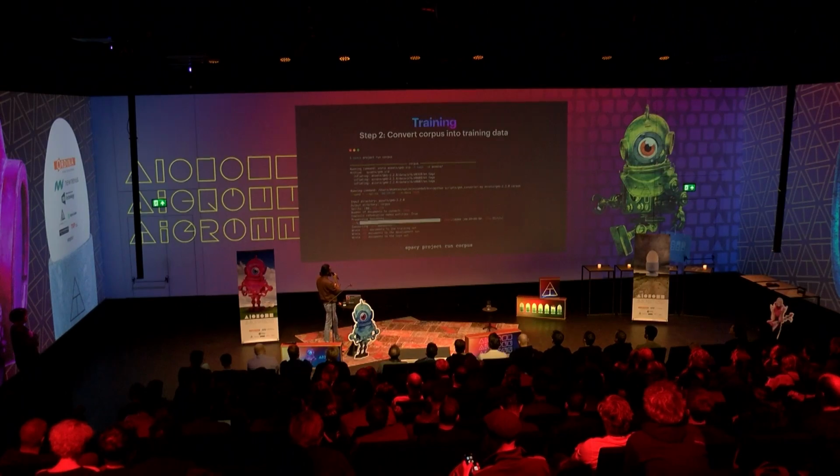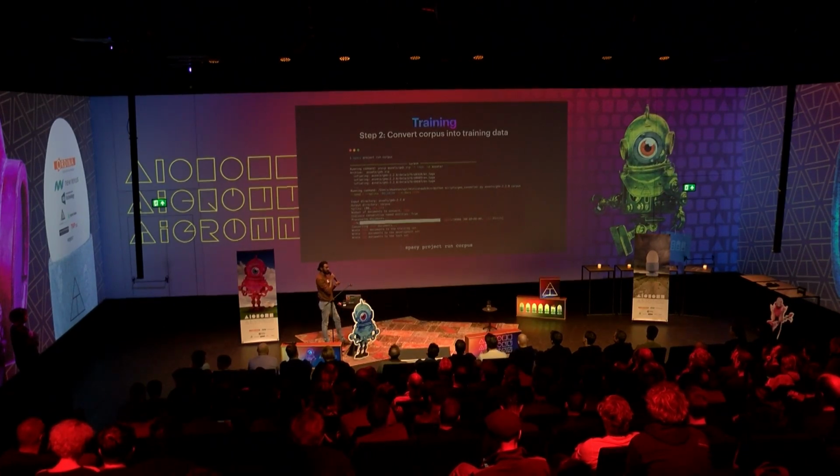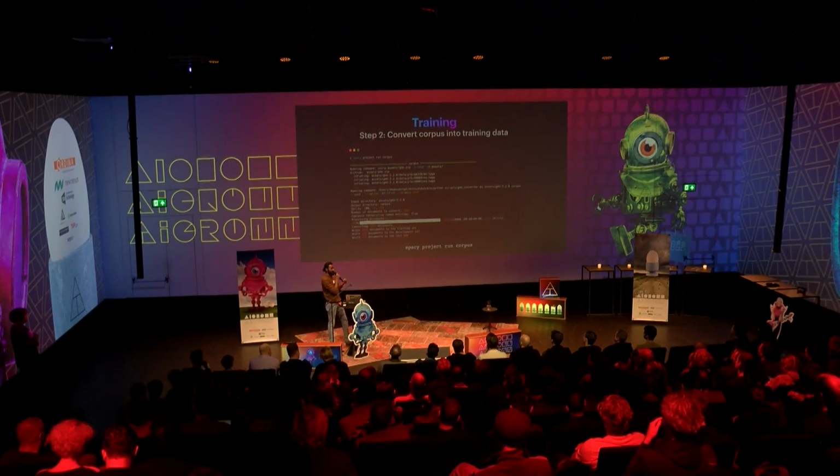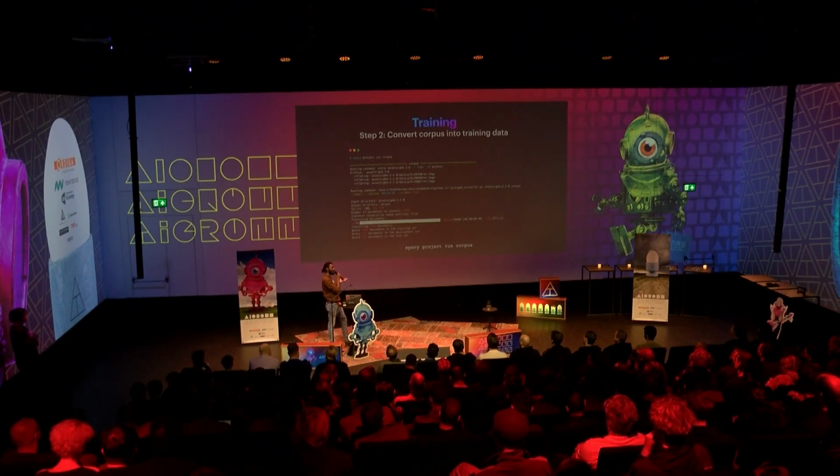To do this, we run the corpus command that we described in the Spacy project. This executes two subcommands in the background. The first one extracts the annotation files from the zip file we just downloaded. And the second one executes the Python script on these annotation files. The script then converts them into the Spacy-specific format, and it splits them into three different data sets because, well, we actually have to go back to traditional training of models here. So we need a training set, a validation set, and a held-out test set to evaluate the model.